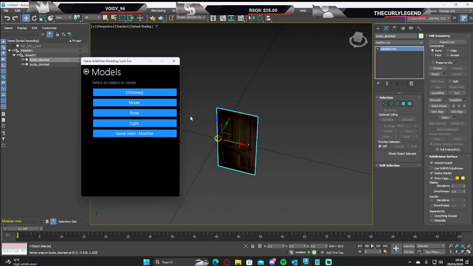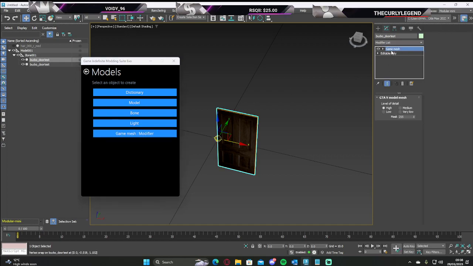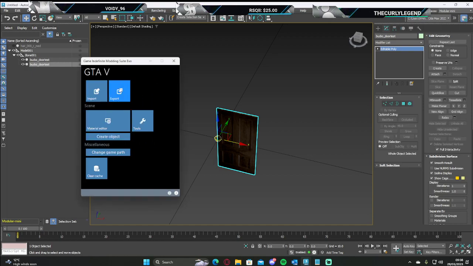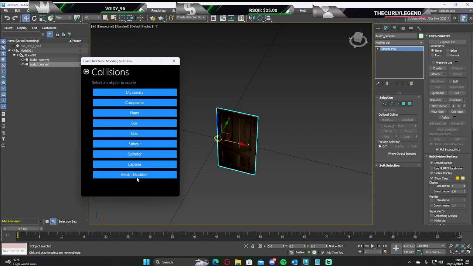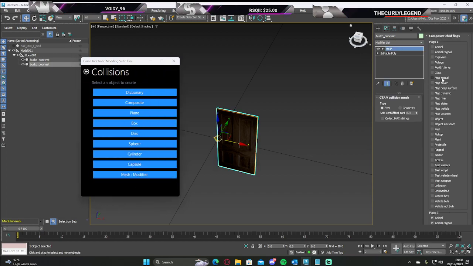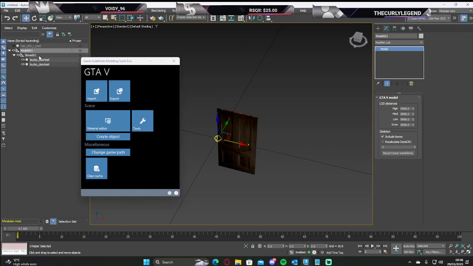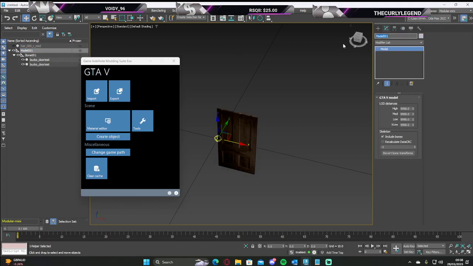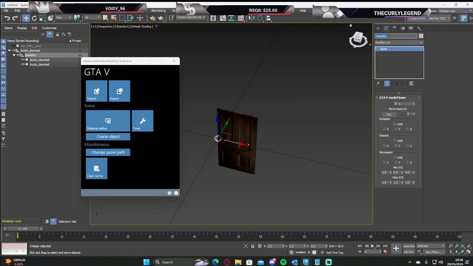With this, you can give that a mesh mod, a game mod, and then the second one could be a collision mod. Collision, mesh modifier, there you go. And then you give this the normal 5 flags. Offset will be 0.002. For the names of these, I would just name it all the same. So copy that model, model, paste your bone, paste, like so.